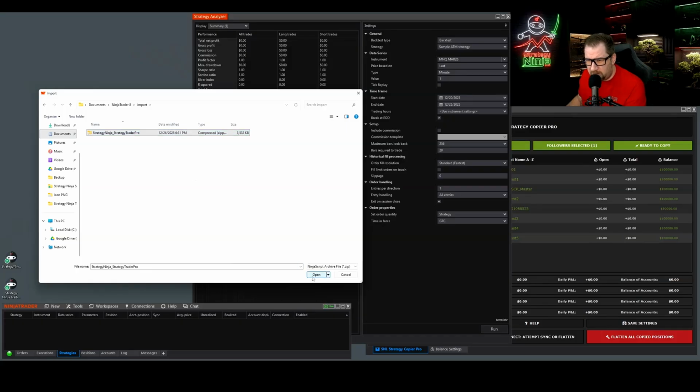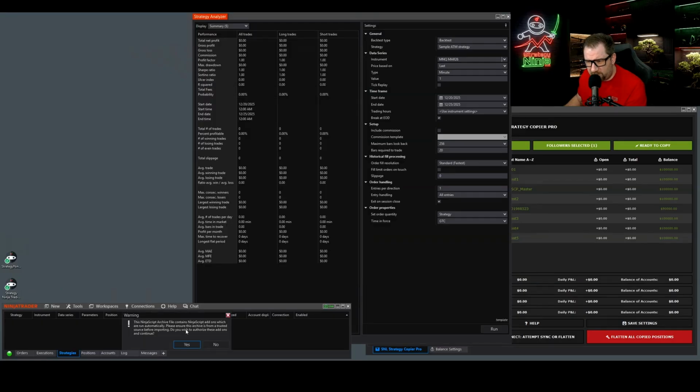So just open that. Once you open it, it'll go through the install process. Just click yes for everything. For example, it tells you we have certain add-ons, so you just say yes, click yes. So once it's installed, all you have to do is restart NinjaTrader. Anything it asks you regarding Strategy Ninja, it usually will be another add-on question, and you'll just say yes. And once that's done, it's now installed and ready to go.